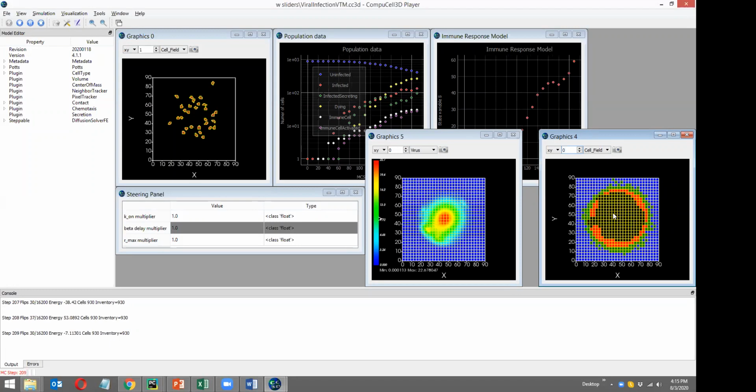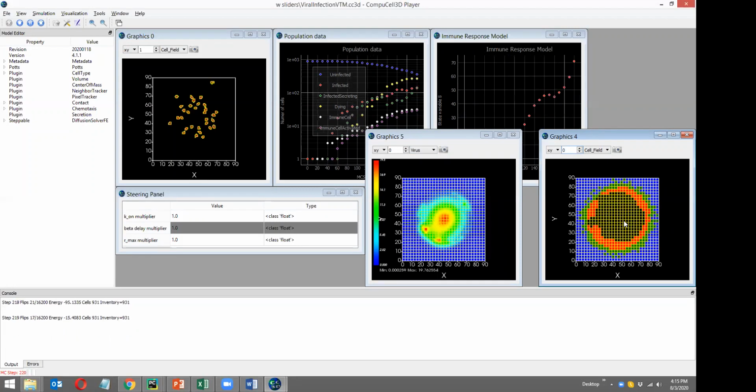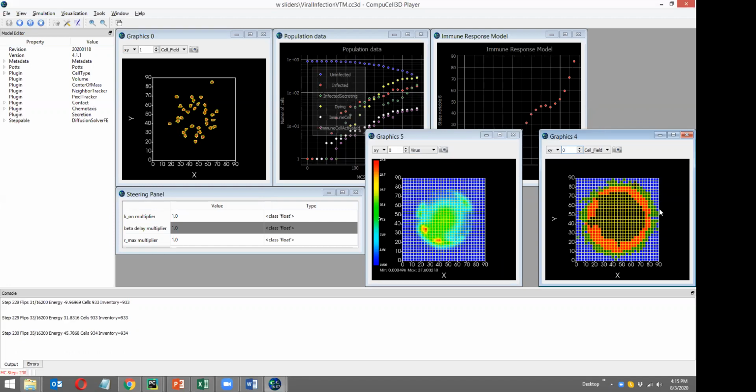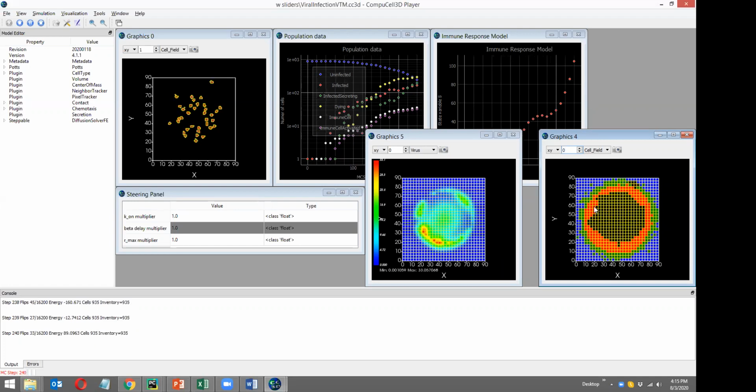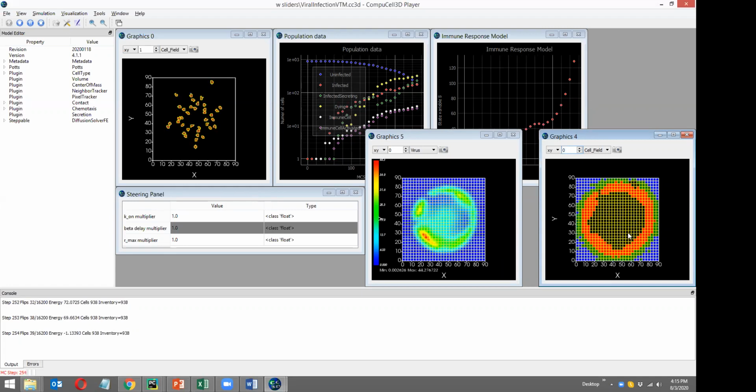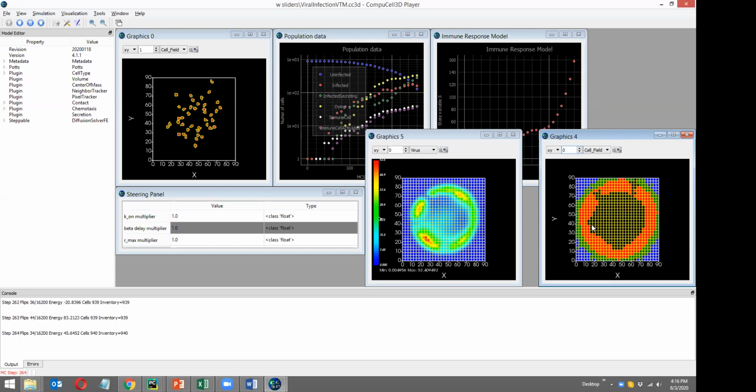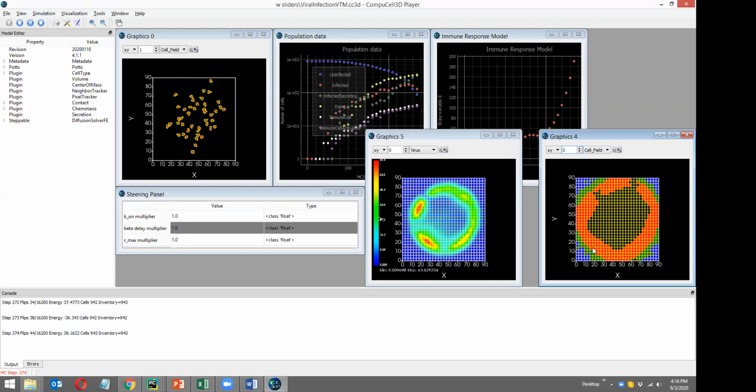And this is the effect of amplifying exponential amplification by a factor of 2. You see a corresponding huge change in the behavior of the system. Still got the same sort of outcome of widespread infection, where there's a central core of dead cells, a ring of virus-releasing cells, much thicker in this case, and then infected cells on the outside.